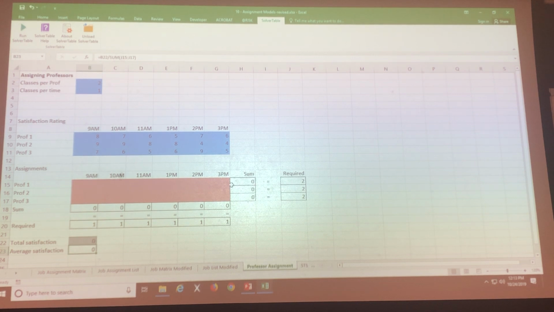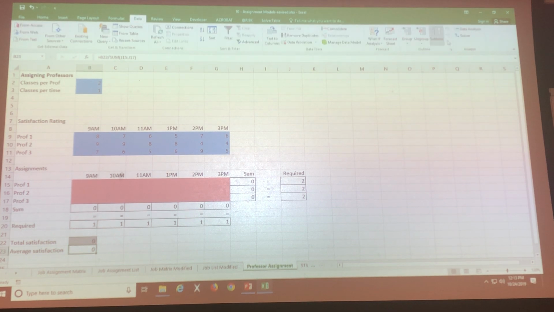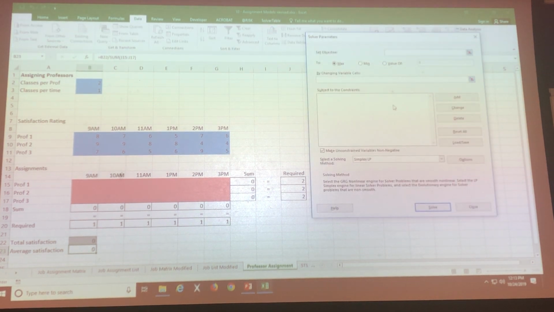We did the usual. There aren't even any disallowed paths in here. So I'm really telling you, this is really a step back to solving this so that we can look at the changes that are going to come out of it. So let's just real quick do a solver on this. Our objective is to do what? Maximize total satisfaction, which is in B22.